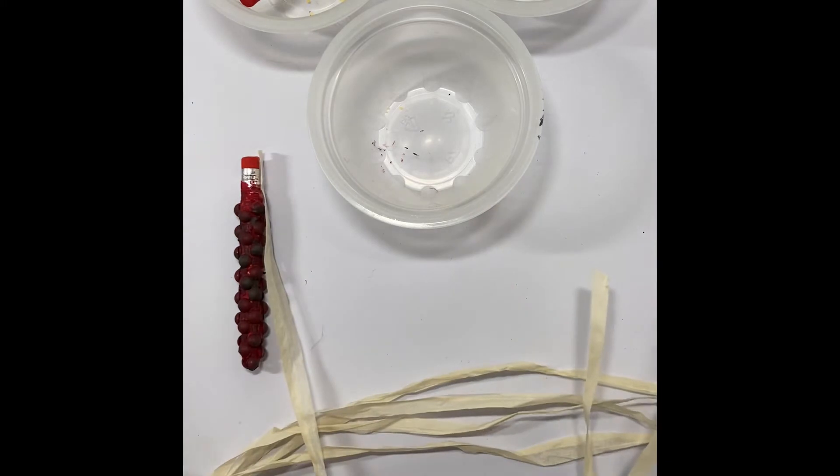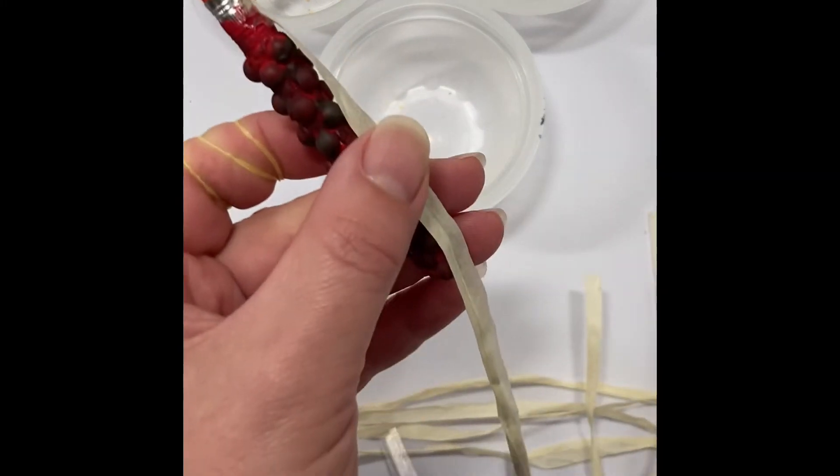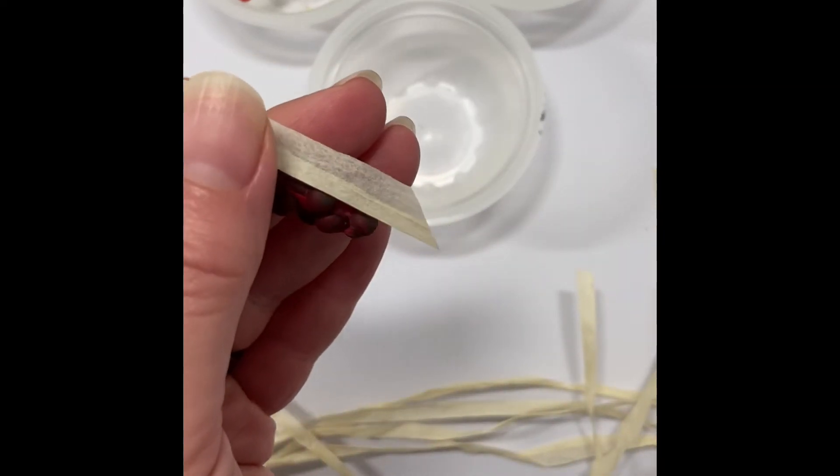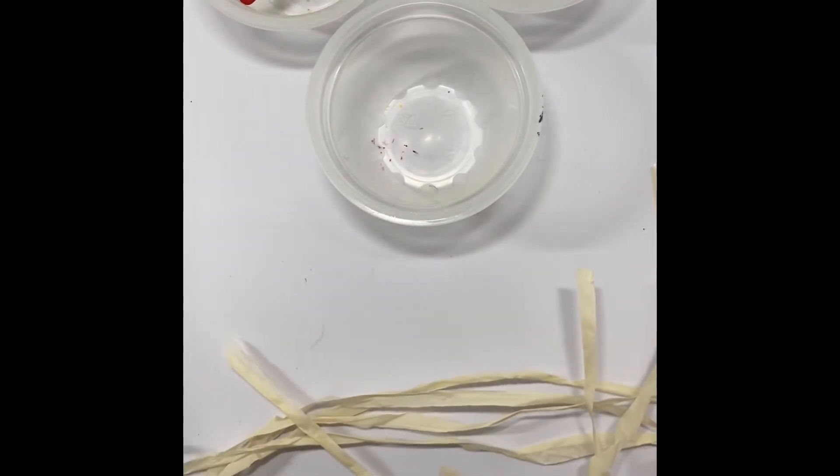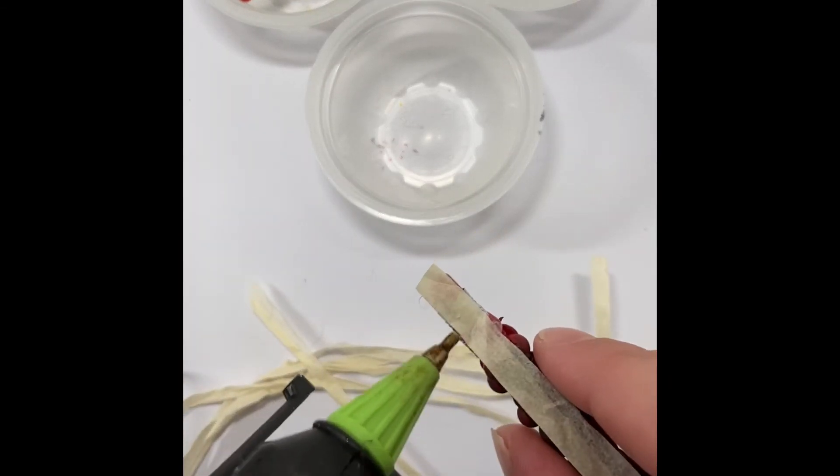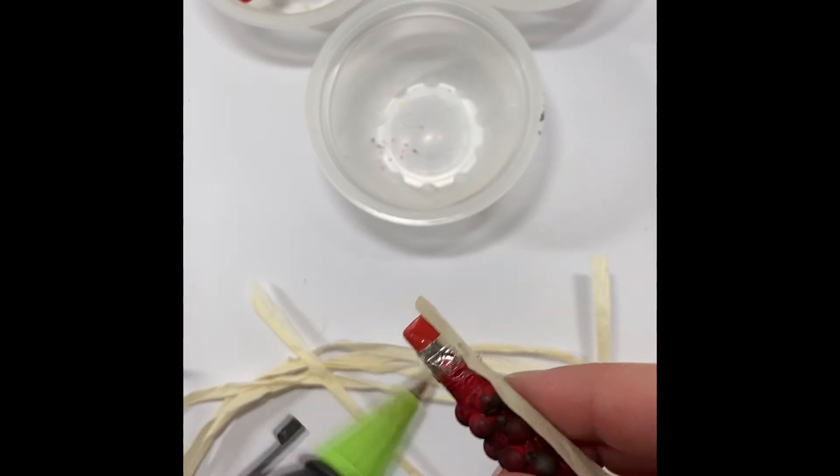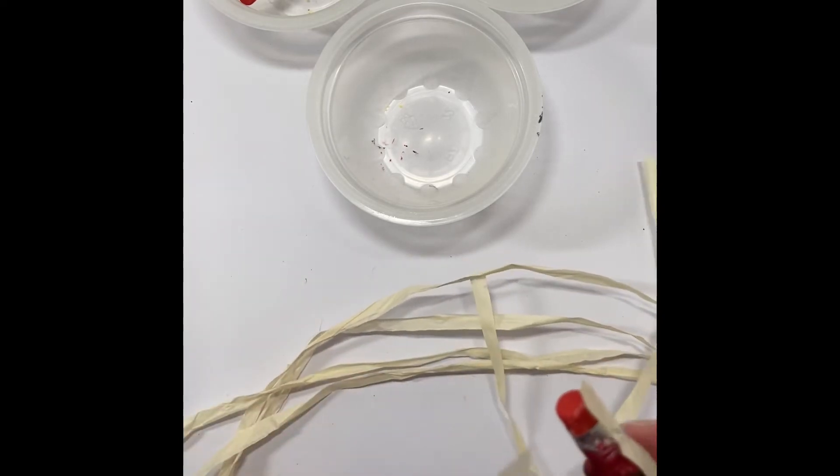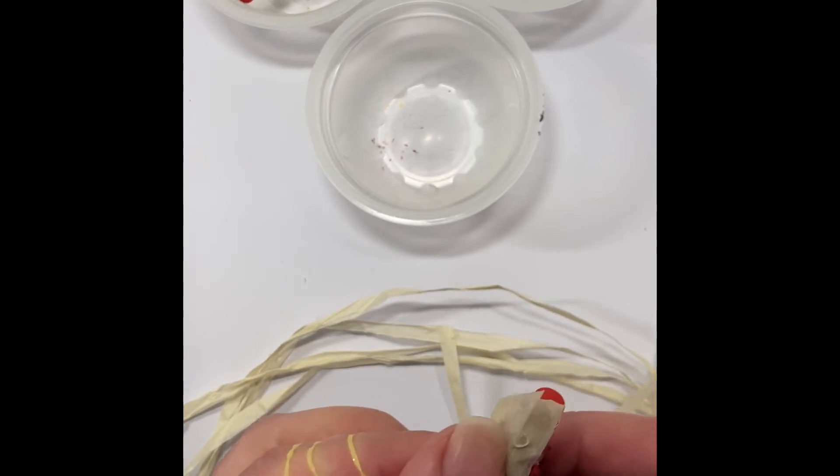What you see here is I'm going around the corn, and I am hot gluing a piece of raffia to the metal part. I'm making sure to cover up what's left of the eraser. And I'm going up a little bit onto each of the kernels to adhere the raffia. Putting a little hot glue over the top of that, I will start with another one until I go completely around the barrel of the corn. This will make the husk.